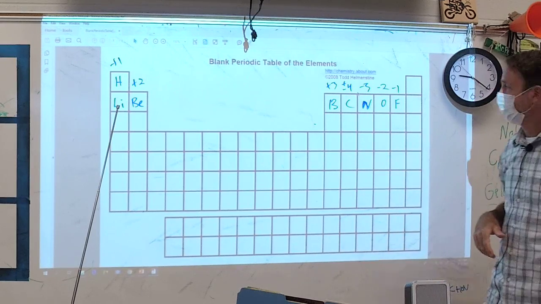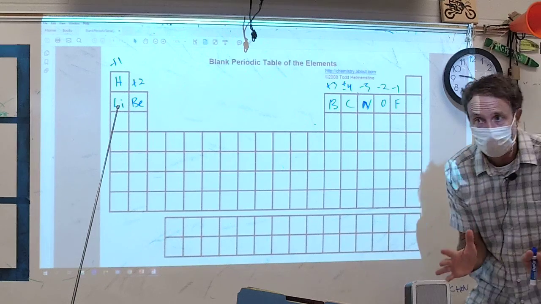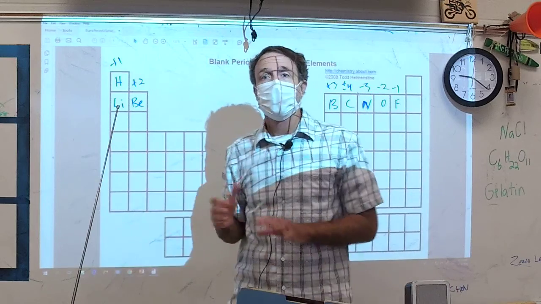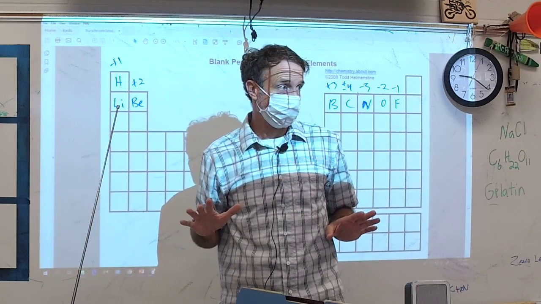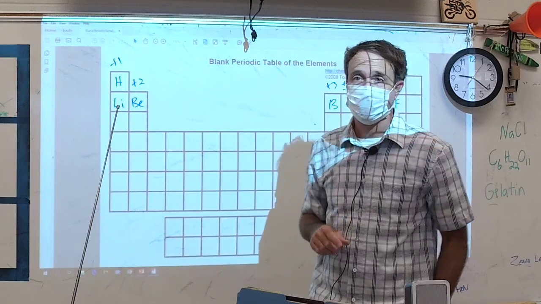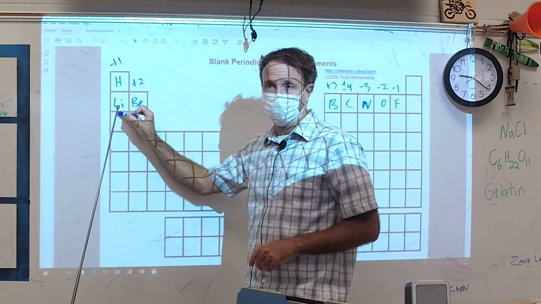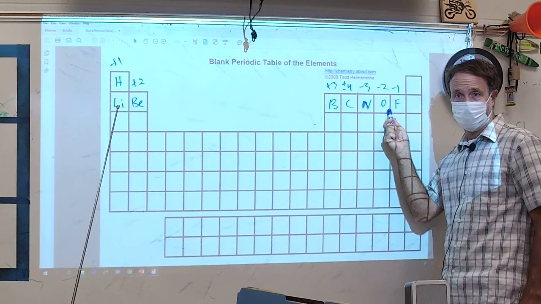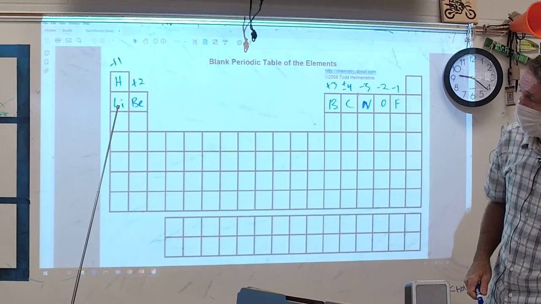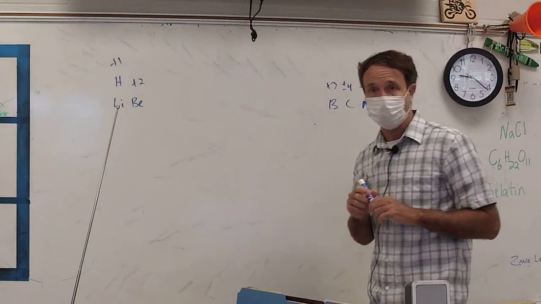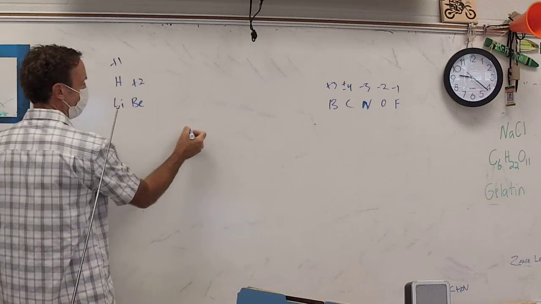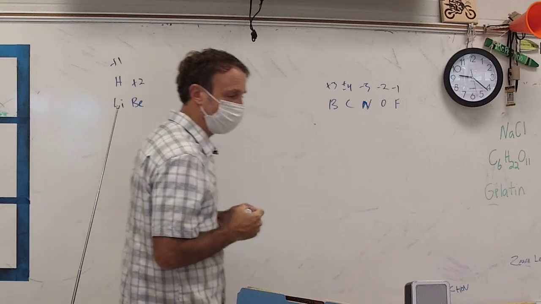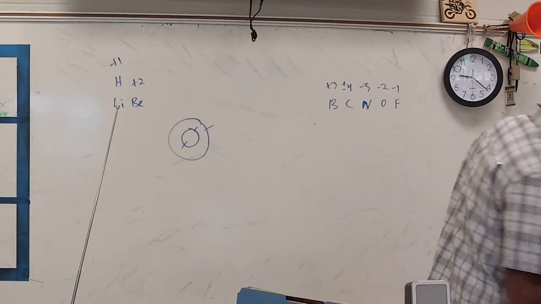Okay, here's all that you do. Atoms connect with each other until they're neutral. So let's take a look at what happens. Let's bond some lithium to some oxygen. Here's what happens. Just watch. Here's a lithium atom. And now over here in green, I'm going to put an oxygen atom.